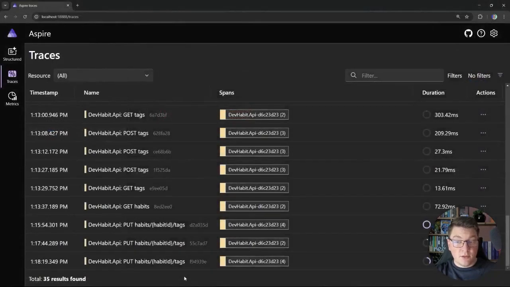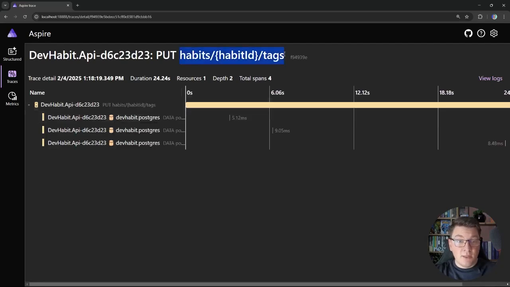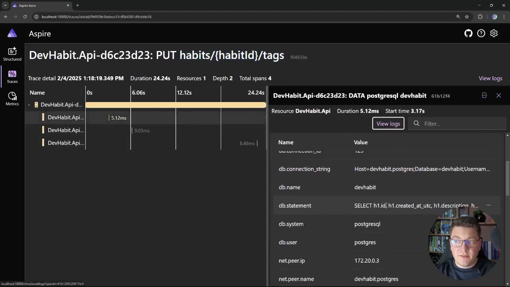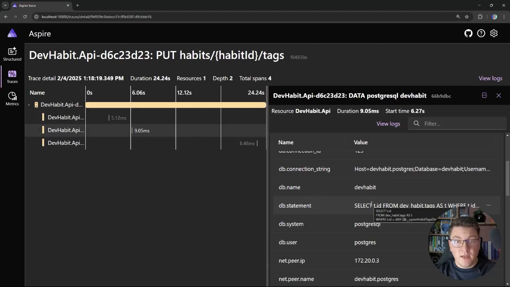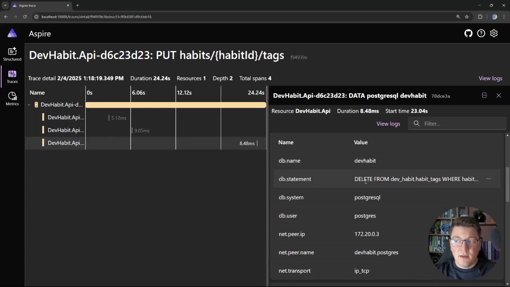If you want to gain a better understanding of what is going on under the hood, you can always jump into the distributed traces inside of the Aspire dashboard or the Seq dashboard and take a look at the request that you just sent. Now in this example here, I'm performing a couple of updates on my database in order to implement this upsert functionality. So you can see there's a query to select the habit together with its associated habit tags. Then there is another query for validating the tags, and there is a delete statement that is sent in the end to remove the tag that we omitted from the upsert request.